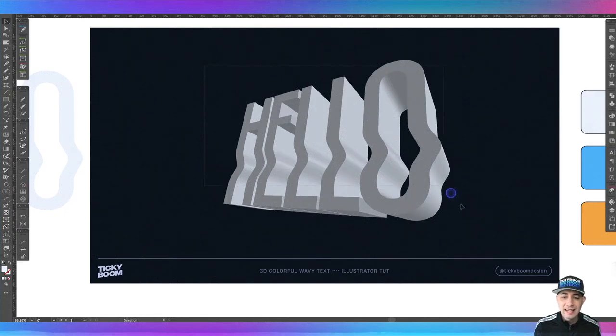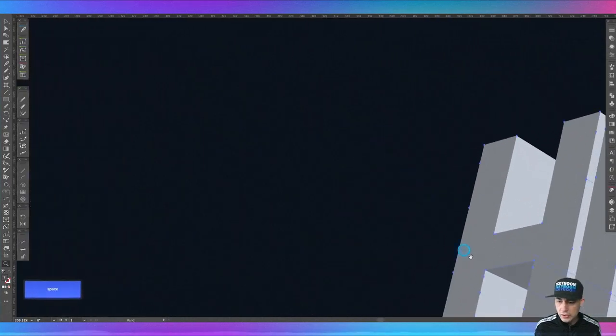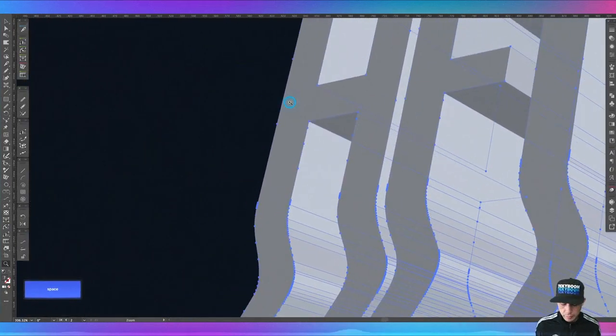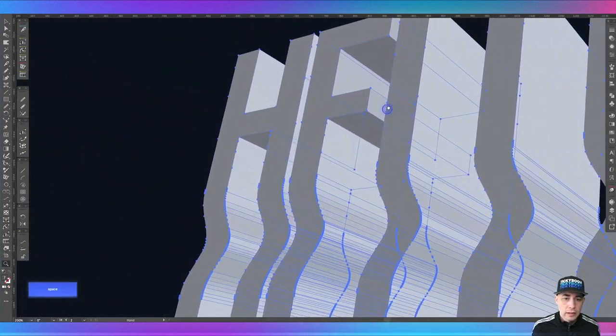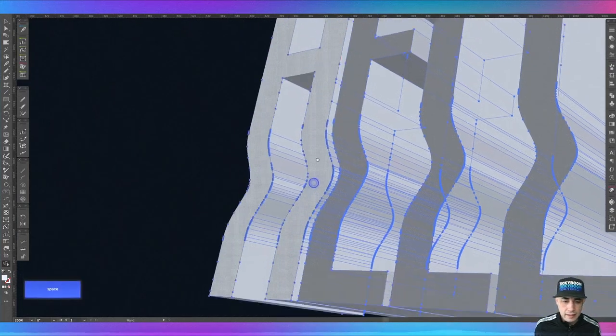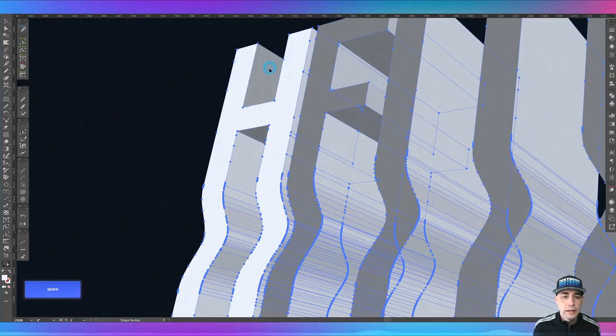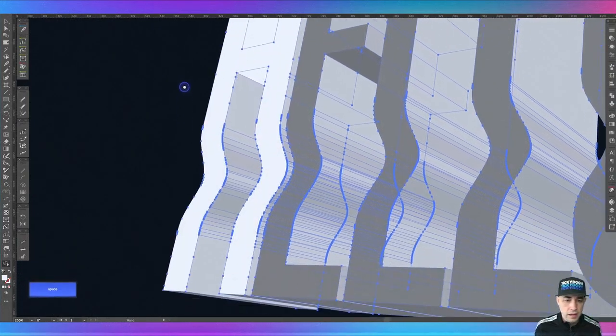So I'm going to go ahead and select everything, and then I'm going to come over here, zoom in, and start on the H. And essentially what I'm going to do is make the front facing of the H with the Shape Builder tool, so Shift M. And I'm basically going to just go ahead and shape build this. So this is a little bit arduous in a sense, but it is so worth it because you then are able to create your own custom stuff.